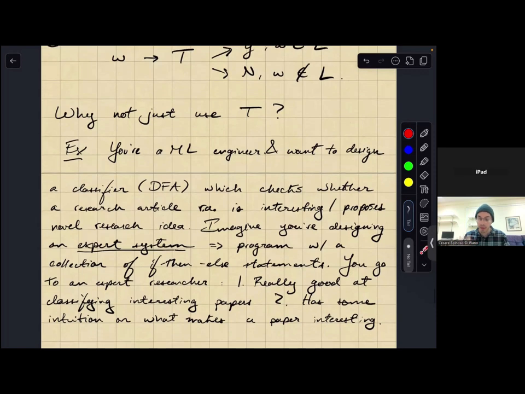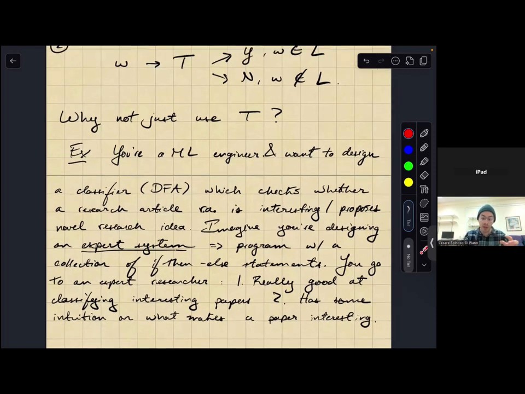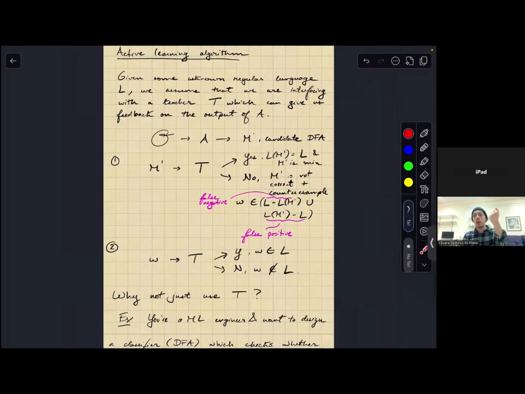And so in the next videos, we'll be looking at how exactly you can, first of all, develop an observation table from membership questions, how you can then take membership questions and answers to the teacher, take those observations and convert them to a DFA. So this is the analogy to the expert system. And then take this DFA, present it to the teacher, and if the teacher gives you a counterexample, meaning that your DFA is wrong, how can you constructively use that feedback to make your DFA more correct, right?